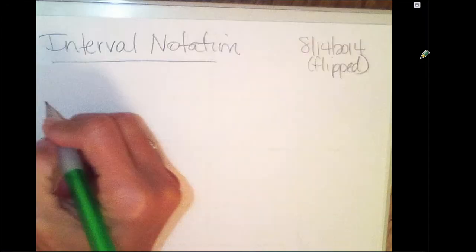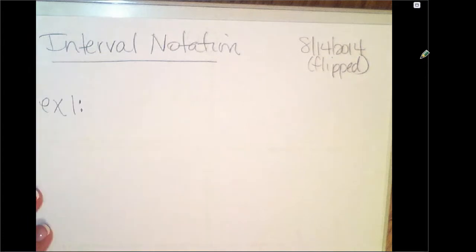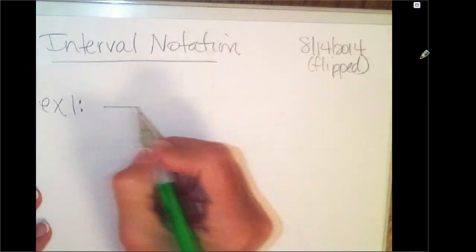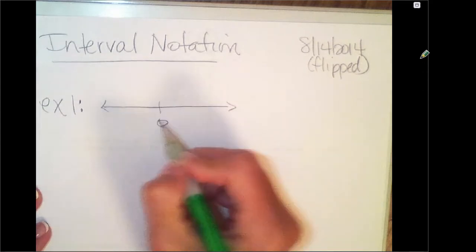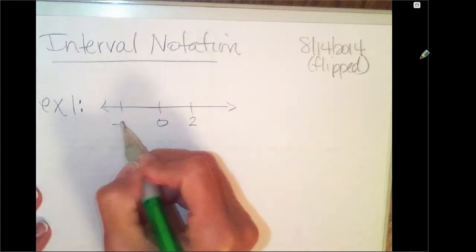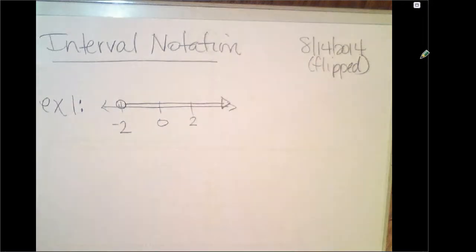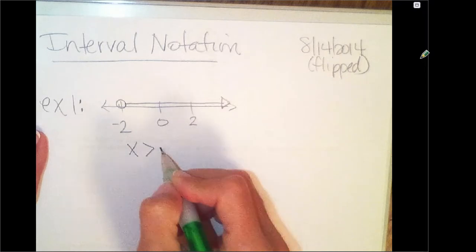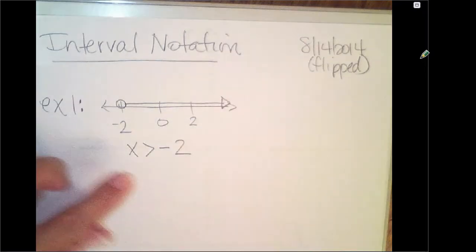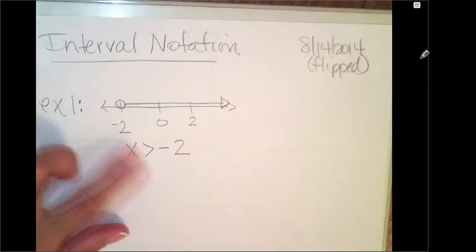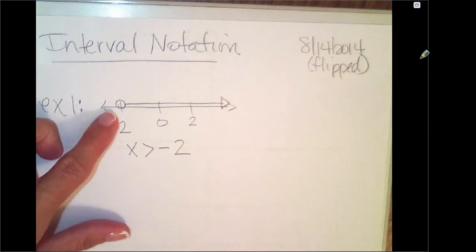Now, let's start with example 1, and like I said, you're writing everything that I write. Let's say when we solve a problem, that is the solution to whatever problem it was that I gave you. Well, you can write an inequality statement for this. As you know, it's going to be x is greater than -2. And it's greater than, not greater than or equal to, because it's an open dot, not a closed dot.